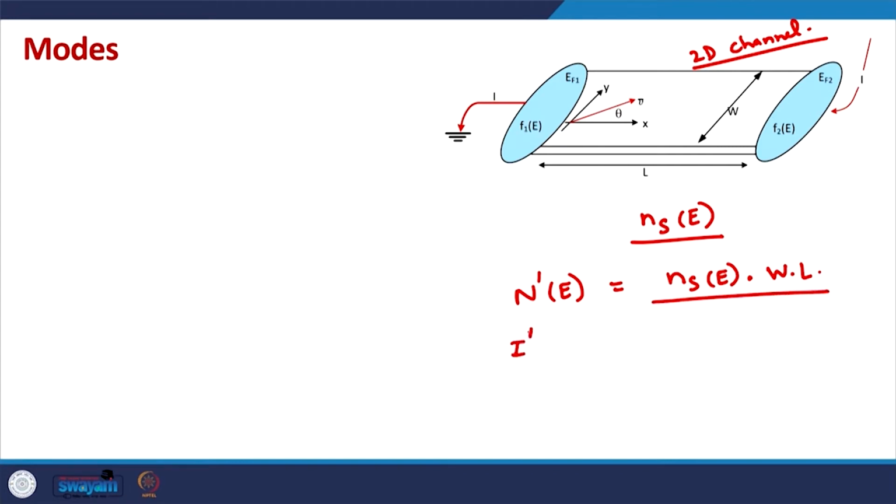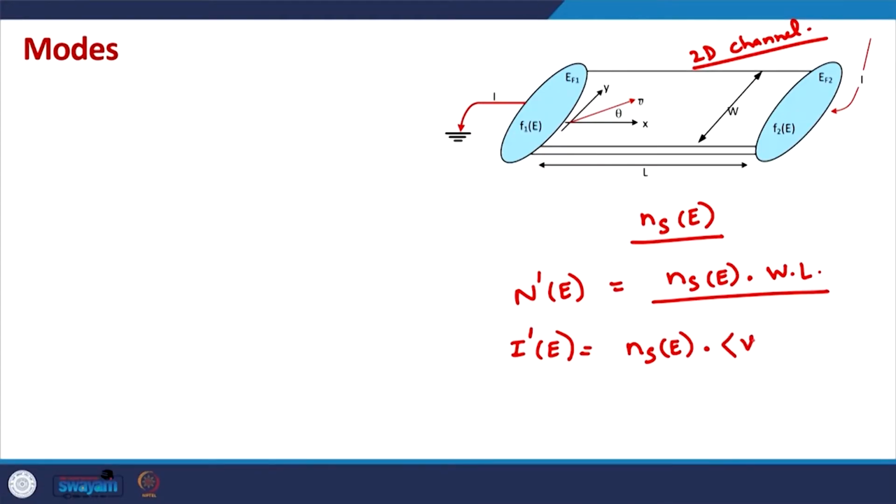Similarly, the steady state current in the device can be represented as the charge density times the rate at which electrons are getting across the channel, and that is given by the average velocity of electrons in the x direction, times width, times q.